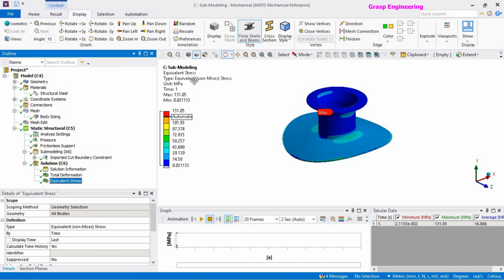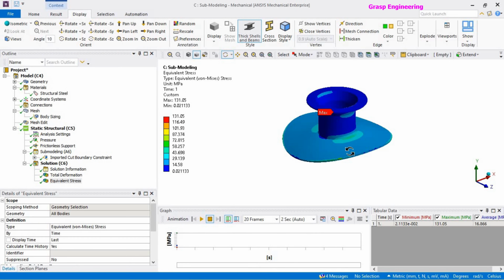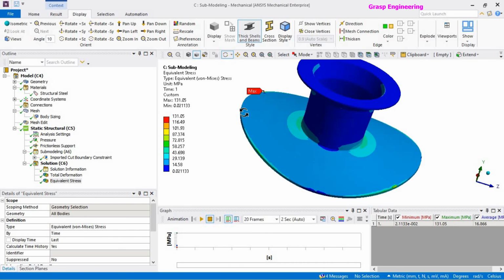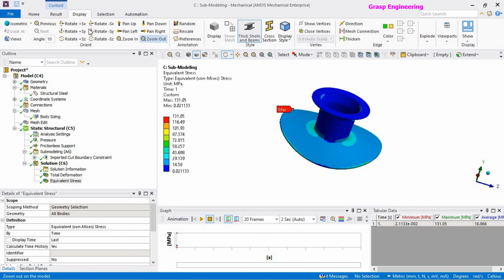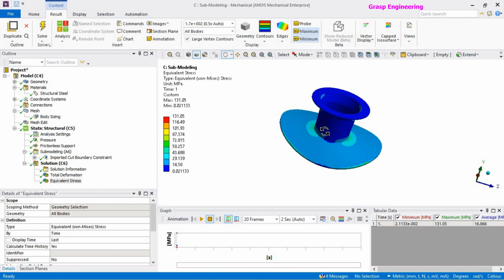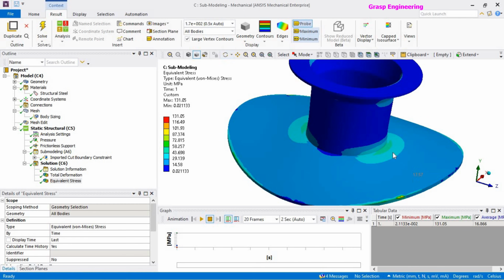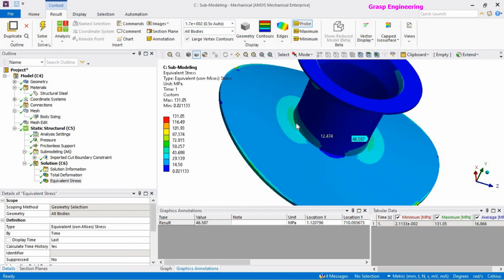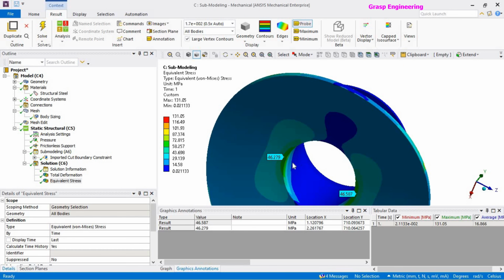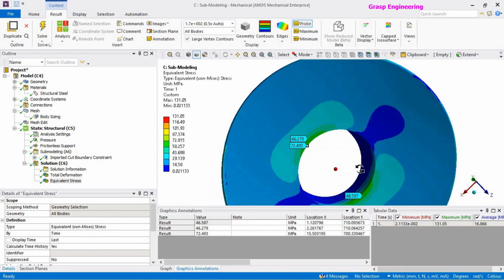Now let's check the stress values, and cross check the stresses at the junction, 46 like this, 72 from inside.